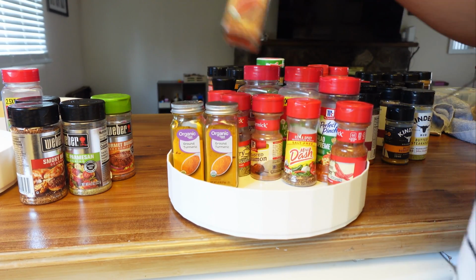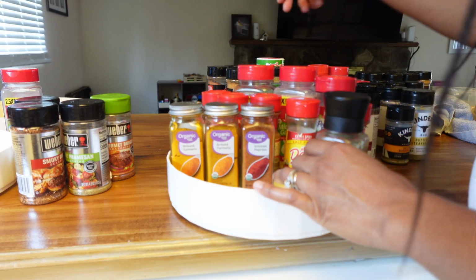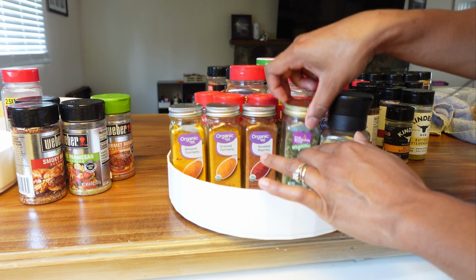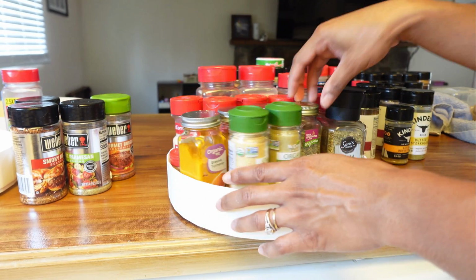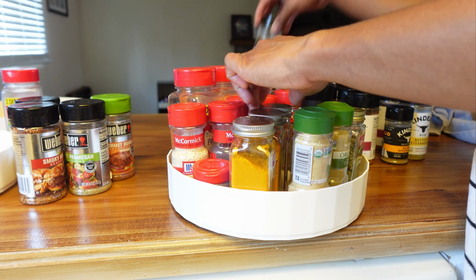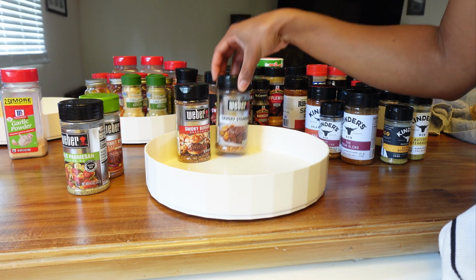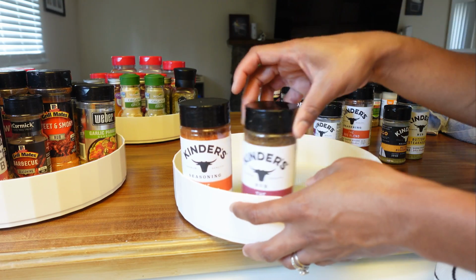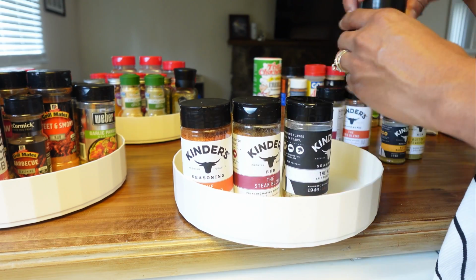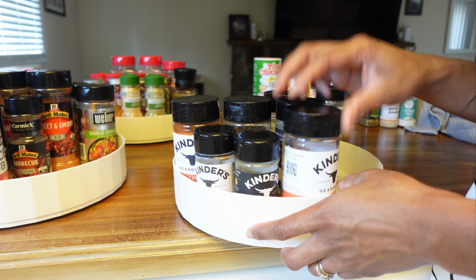I have a few of these in my linen closet as well, but I purchased these from Shein and they were only $3 each. So yeah, I bought maybe 9 of them. I mean, they were $3 and they worked just fine. So definitely check out Shein. I know it's Shein, but for some reason I like to say Shine. Check it out for your home organization needs. Sometimes you hit and sometimes you miss, so I prefer Amazon, but these here are definitely a hit.